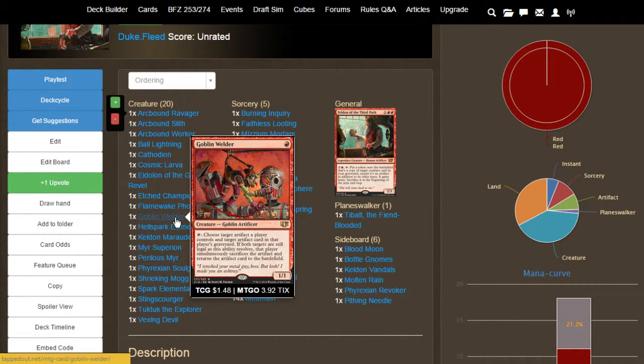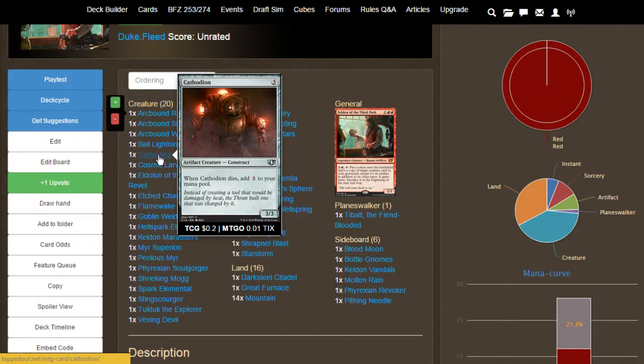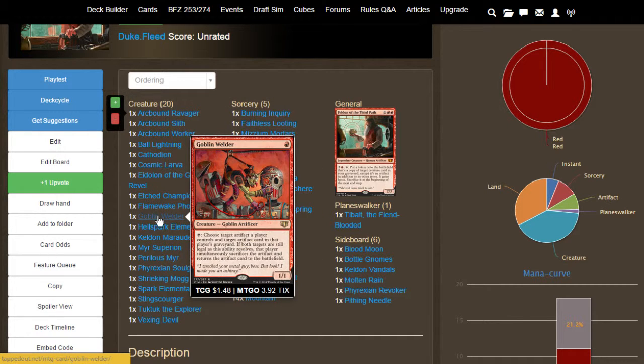Goblin Welder, a legacy staple, but they reprinted it in the new red commander deck, and this card is amazing, and it has great synergy with some other cards that'll come up later, but also with Cathodion. Man, I don't know how to say that, but that also works well with this one.